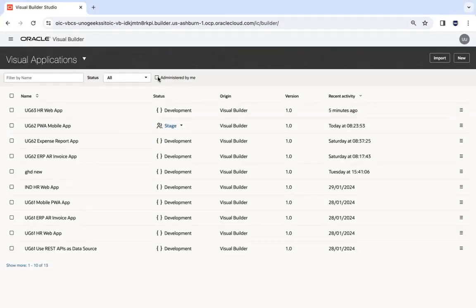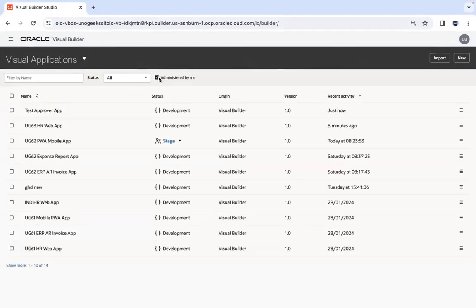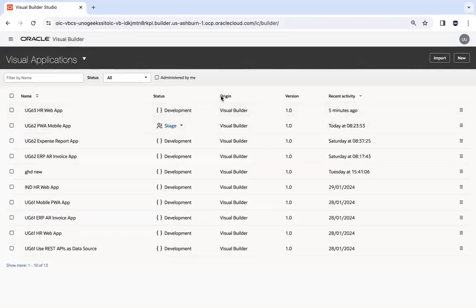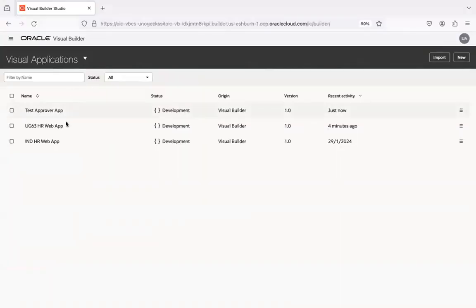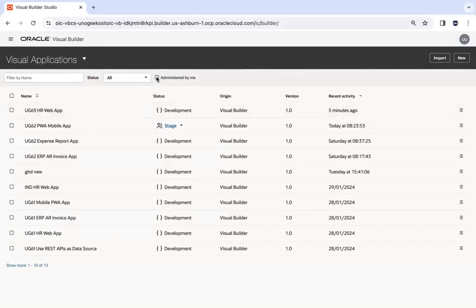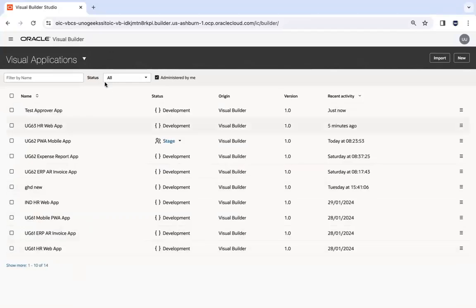what would happen? At the moment we see 13. The moment you click on it, it becomes 14. And you are able to see that application showing up at the top. Okay, so that's with regards to the access control. You get to see the applications that you created or the ones that you were given access to. And if you are an administrator, you can see all the applications that everybody else has created.